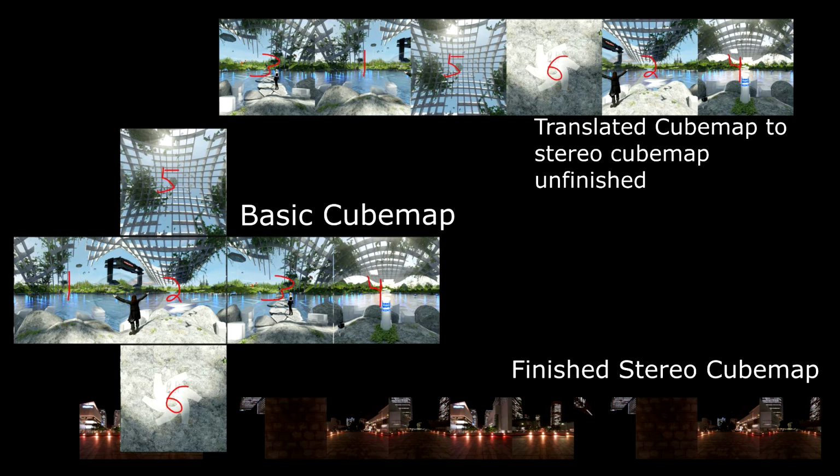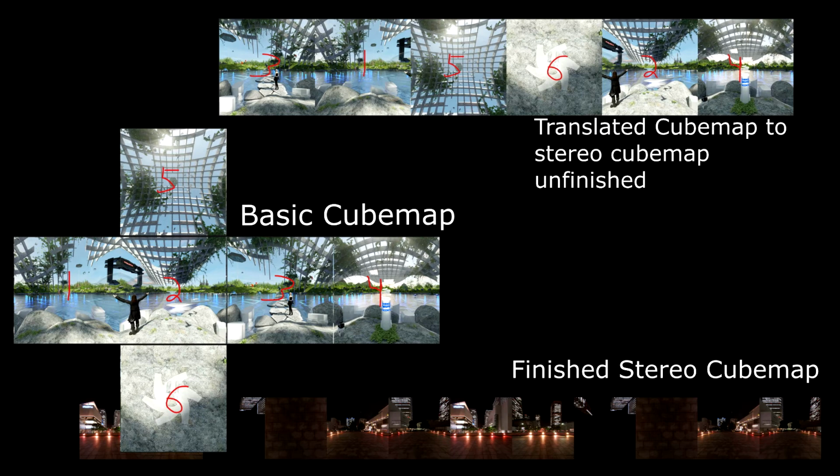So you can download this as a reference below, and then use it to make your own. And then at the very bottom, you can see the cube map I'm going to use. So all this is, once you've translated it once, you just copy and paste it to the right once again, and that's it. That's how you make a stereo cube map. Say this is a .png. This is a big file for me. Mine was, I think, 30 megabytes, 20 megabytes, something like that.